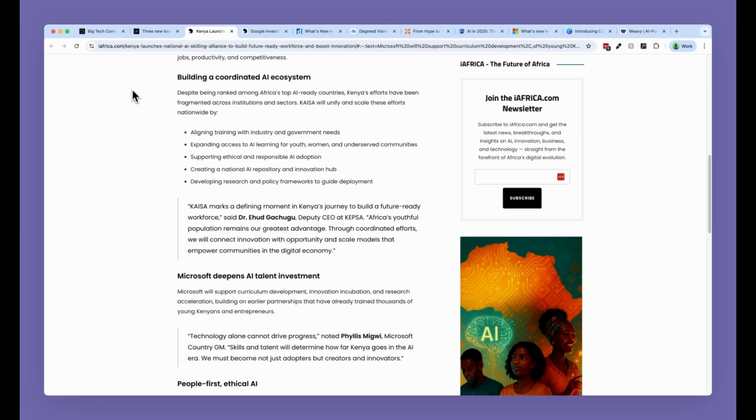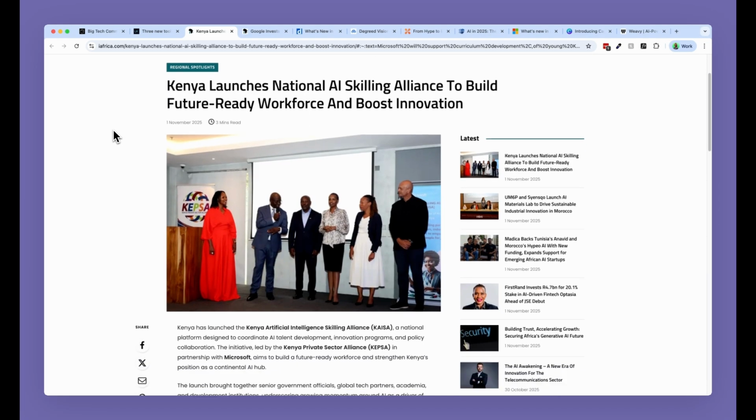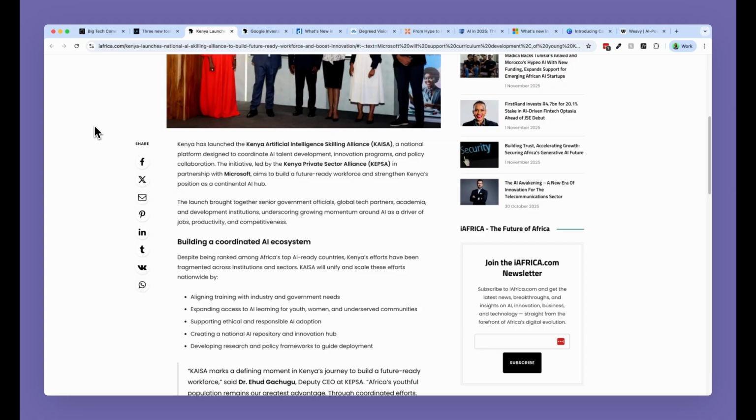And then Kenya as well has launched a national AI skilling alliance to build a future-ready workforce and boost innovation. So they're calling this KAISA, the Kenya Artificial Intelligence Skilling Alliance, and this is a national platform, as it says, designed to coordinate AI talent development, innovation programs, and policy collaboration.